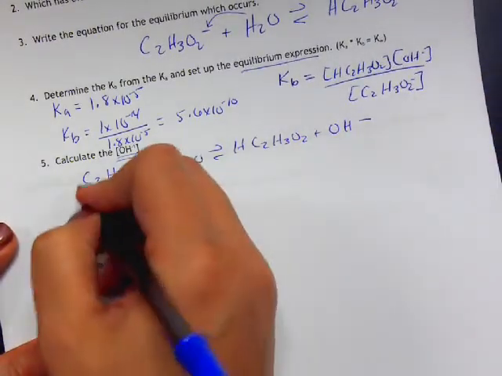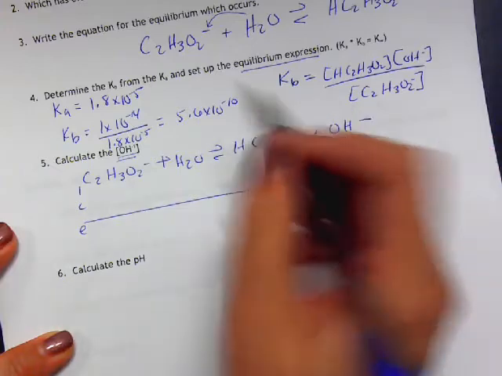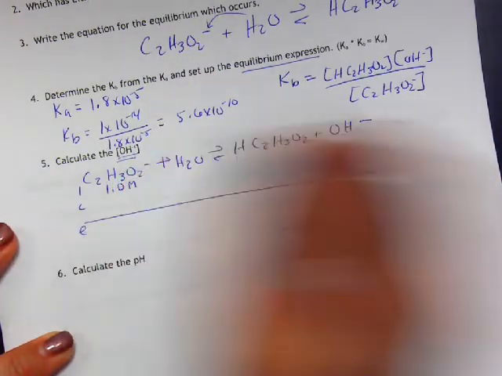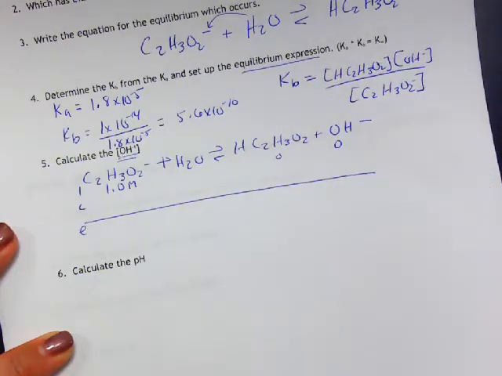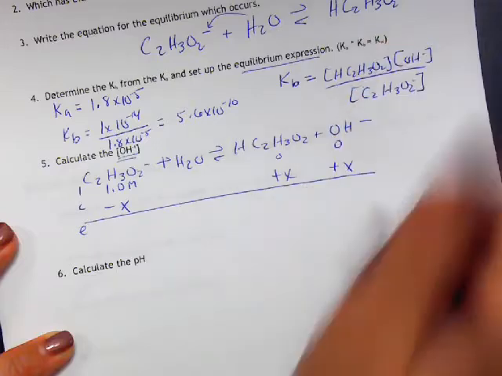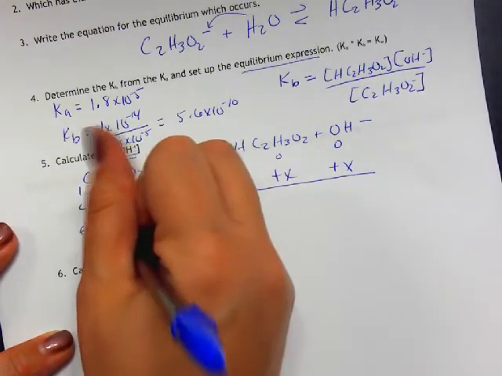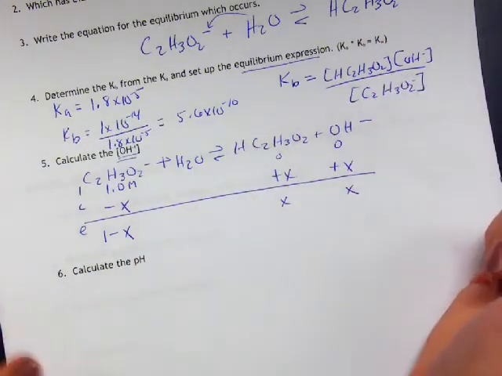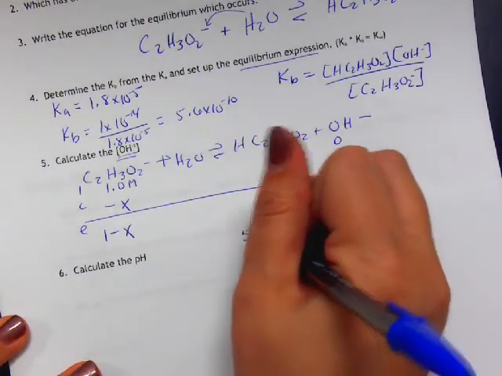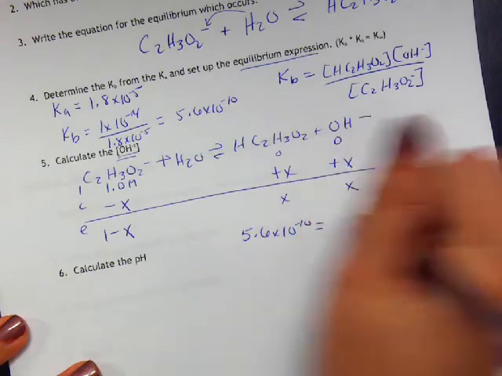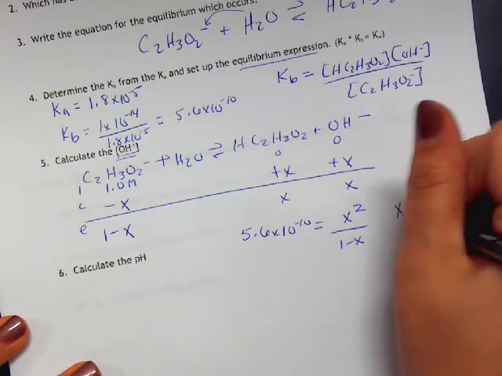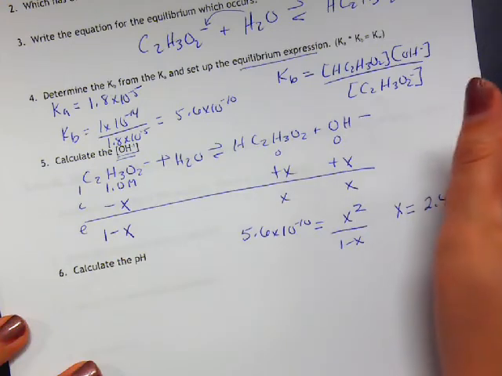Okay. And so what is our concentration of our ion to begin with? Well, it was 1 molar, so it told us the salt was. And so since it's 1 to 1 with the salt, it's 1 molar here as well. And then our change line will be minus x, plus x as we dissociate some. And so at equilibrium we have 1 minus x, and x. So then we can plug all the information into our equilibrium expression. So we have 5.6 times 10 to the minus 10 equals x squared over 1 minus x. We use our solver to find x, and we discover that it's 2.4 times 10 to the minus 5.